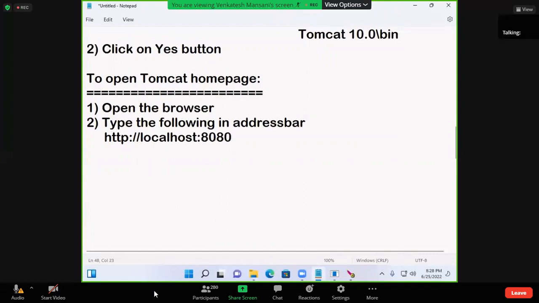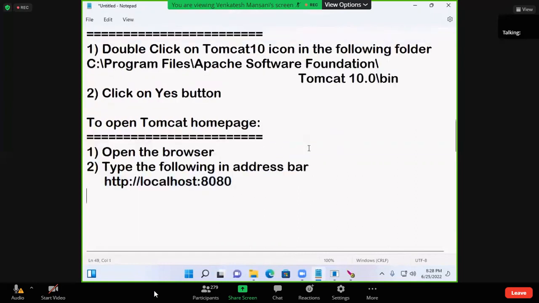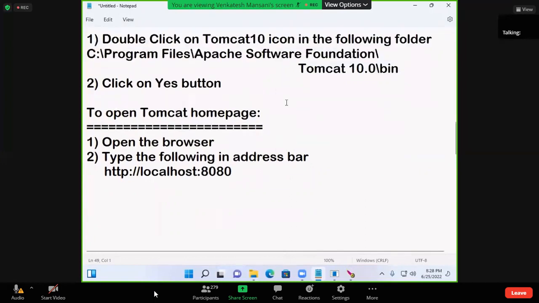Open the browser, type the following in address bar.